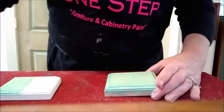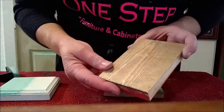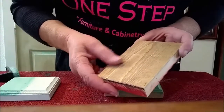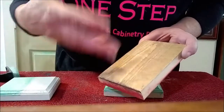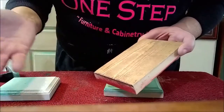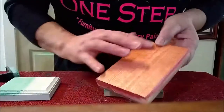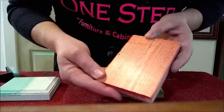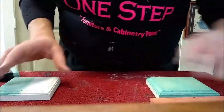I have a couple I did last night. I did this block of wood in a brown, and can you see the sheen on that? I let the stain soak in, wiped it off, and I let this sit for quite a while. Came back later, buffed it for 30 seconds, and I've got that shine. It's sealed, it's done. The same with the red. You got that lovely, lovely shine on it. Now let's see how it works on our painted piece.